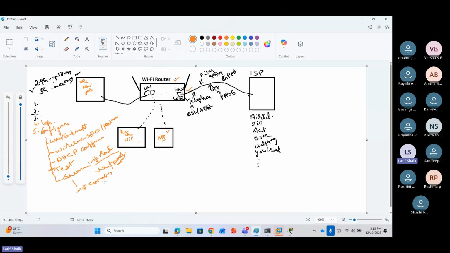Or another way, you can allow all the well-known devices, okay? Any remaining other devices, you can start denying. Okay, so that is also there. So these are the steps to configure your Wi-Fi router.